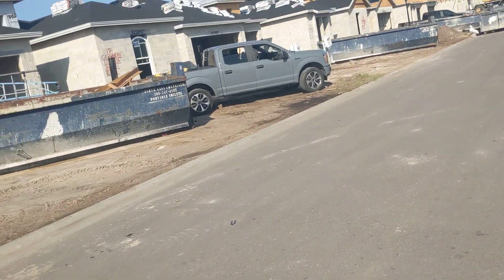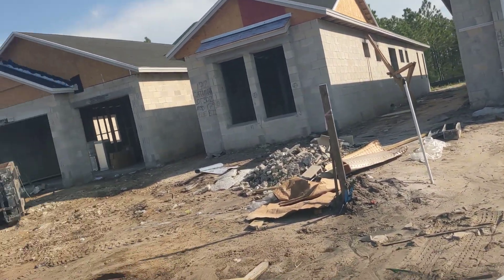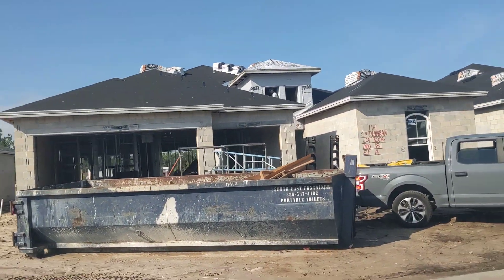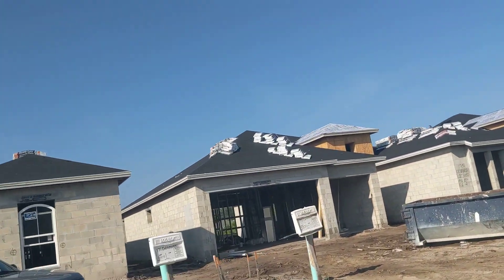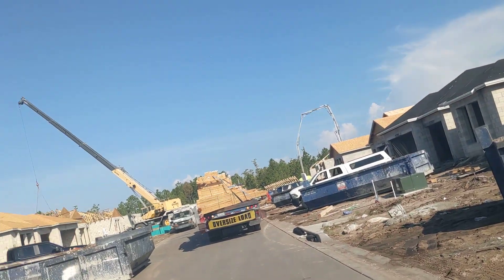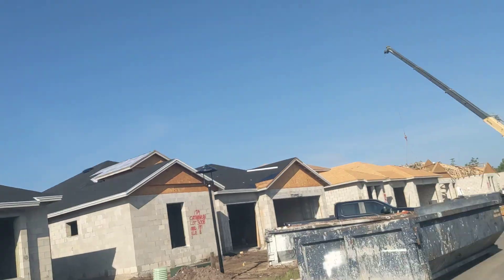Let's take a stroll down — let's call this Cat Face Lane. Right here we got some stucco lath going up, that's the white stuff that goes left to right, and HVAC man is roughing in over here. We got shingle stocked over here waiting for this roof to get dried in, shingle stock to the left. We're waiting for the house wrap guys to come and house wrap — see that exposed lumber that needs to get wrapped with the house wrap.